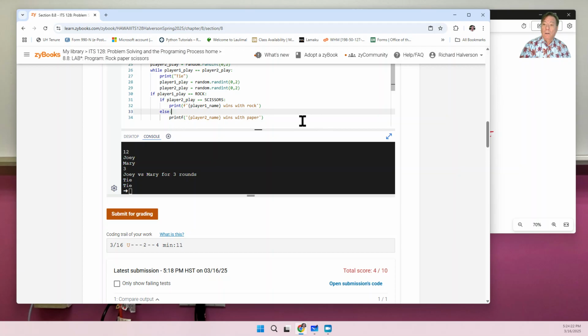All right, that's because of this F. It's a different language. All right, there we go. Oh, I forgot the F here. F goes there. See, I'm paying attention to the colors, and when the colors are different, they're trying to tell you something. Okay, so this is what happens when player 1 is rock.